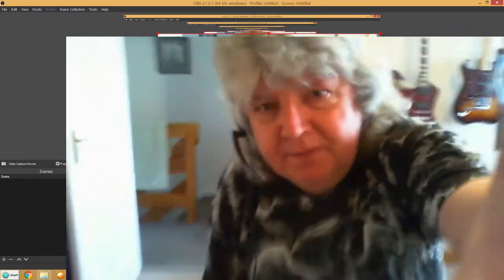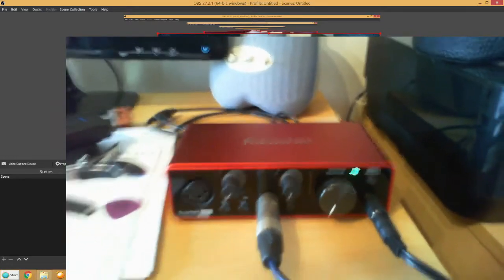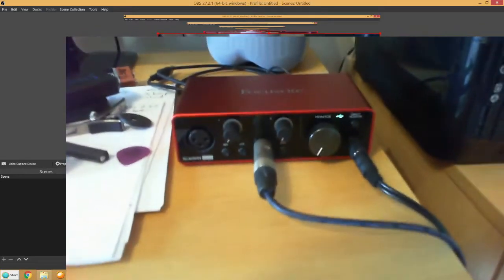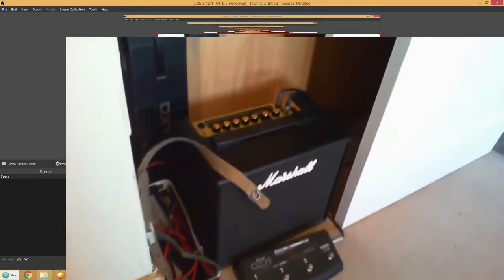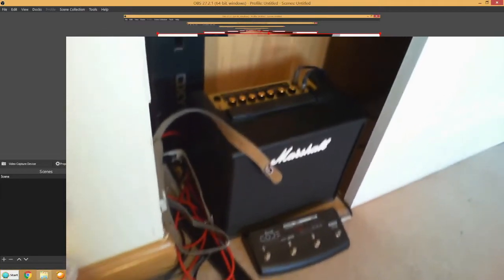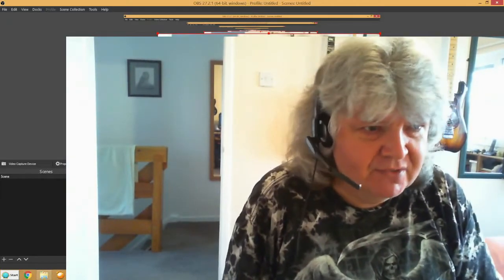Oh, forgot the most important bit. My Focusrite Scarlett Solo. I've only got the Solo, I only need the two inputs. One is permanently, well, more or less permanently wired in to my little Marshall Code 25, which does everything I need, and contrary to the bad reviews about how quiet it is, it's loud enough to hold its own in a recording studio against a live drummer and quite a loud stack, so I'm impressed, frankly.